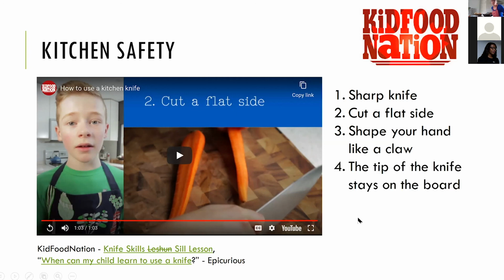So the fourth tip that our little friend from Kid Food Nation mentioned was that we keep the tip of the knife on the board and then we just move it back and forth like a lever, not going up and down, because the more we raise it, the more we increase our chance of slipping and cutting ourselves.